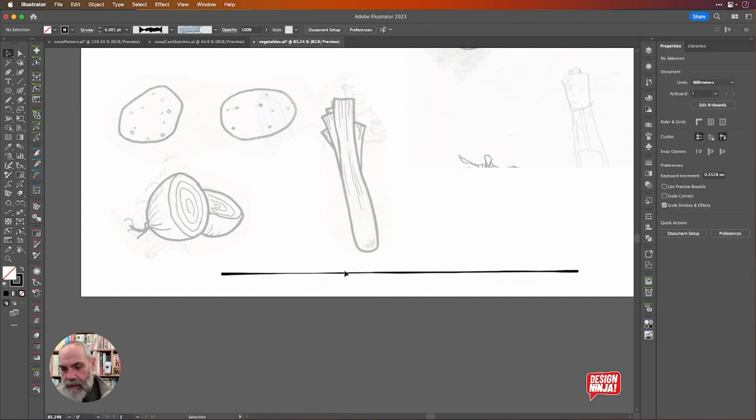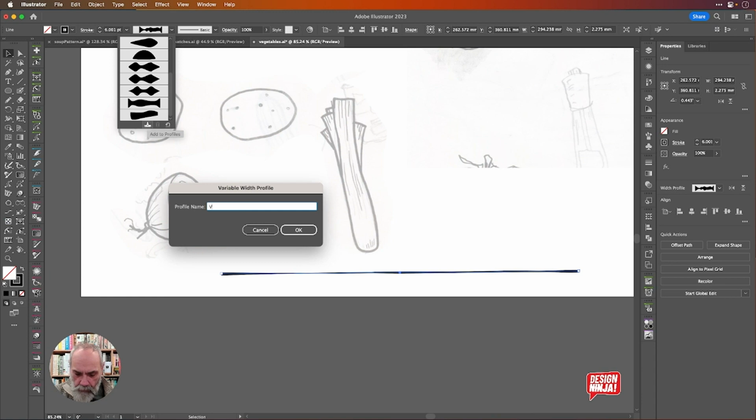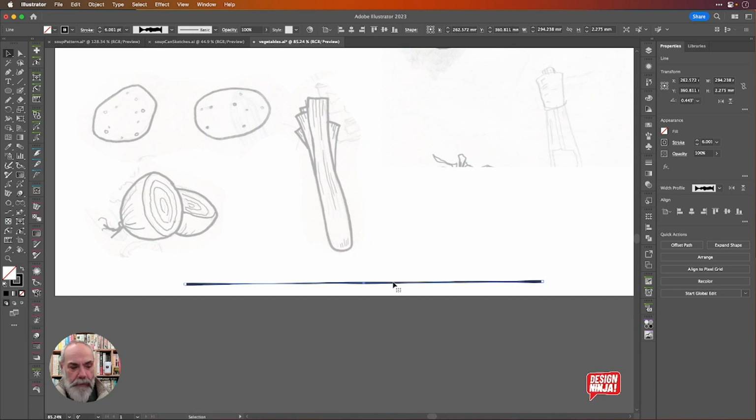Okay, I'm now going to select that and add it as a new width profile. I'm going to call this veg draw. There we go. I mean, the main thing, for this particular thing, given the absence of colour, it's not really going to matter if you're seeing it as celery or a leek or a massive spring onion, because any of those could be used in soup, right? So the main thing is there'll be ingredients in the pattern for the soup, which you'll be able to check out tomorrow on Instagram. You'll be able to look at that and see the finished pattern. You're going to see me build some of the elements here, right? And then you'll see the finished pattern.